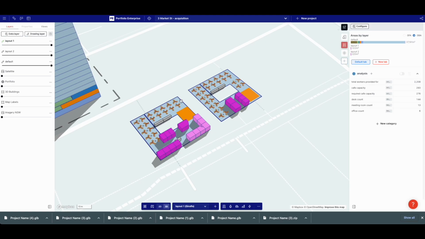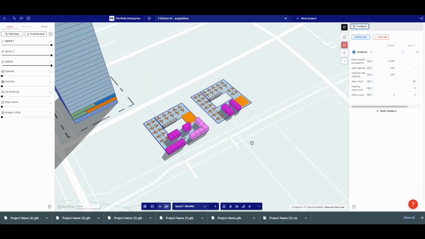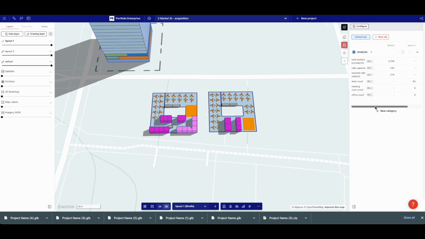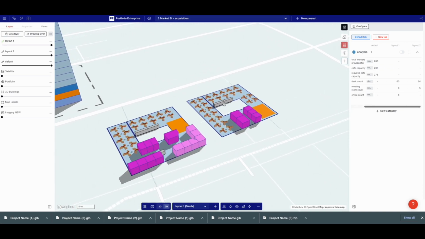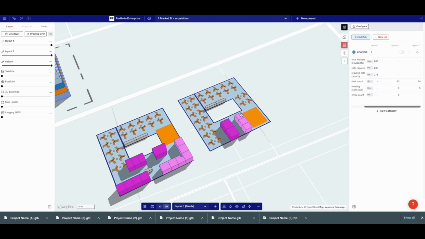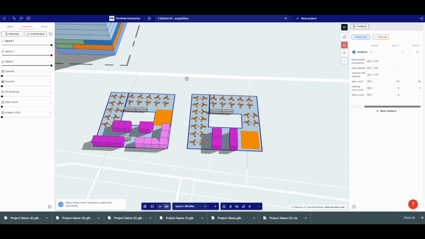Okay, that hasn't changed anything because we haven't set this thing up. So I'm just going to do this, remove that, split by layer. Okay, and that's how good it is. So for some reason we've missed some offices here, because layout 1 and layout 2. Okay, there we go. So we've got 84 desks in layout 2 and 60 in layout 1. And we've got 6 offices in layout 1, 3 plus 3, plus 8 meetings, 1, 2, 3, 4 plus 4, 8, yeah. And then we've got 5, 2 plus 3 over here. And that's how quickly we can start iterating once things really get into it.